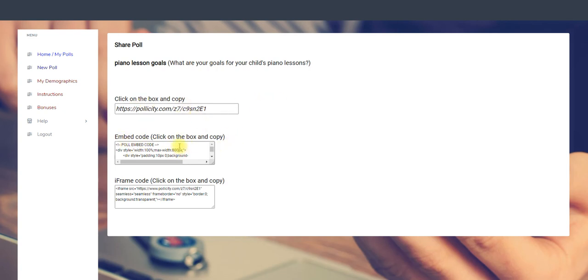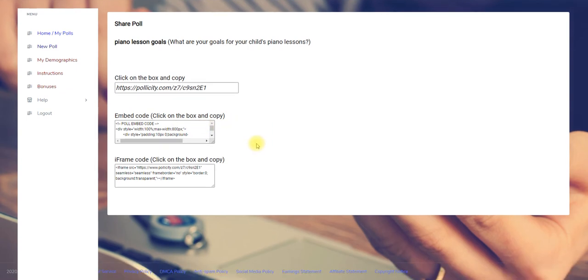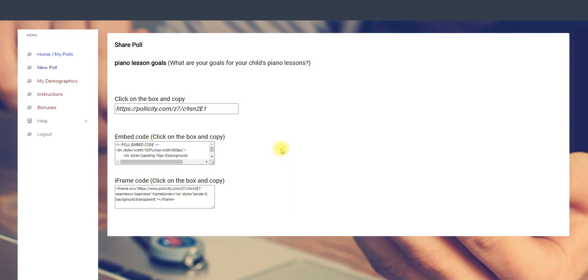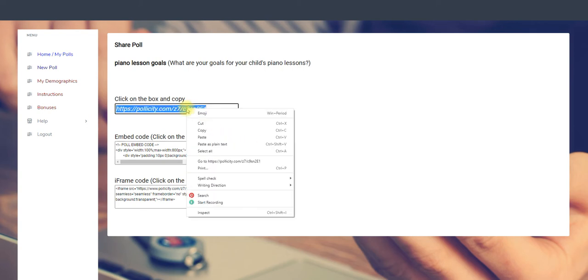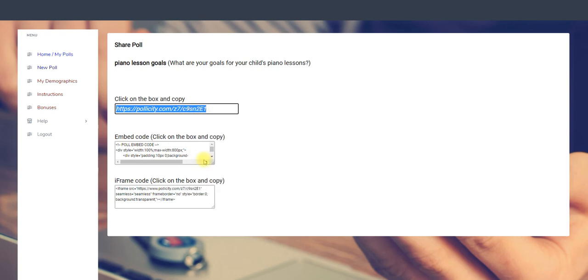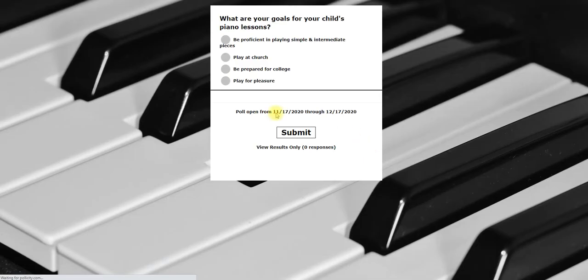I can embed it onto a website or use an iframe. Iframes aren't used that much anymore. A lot of websites are not giving you the capability to use that. So let's just go ahead and click on that, and we'll click here.